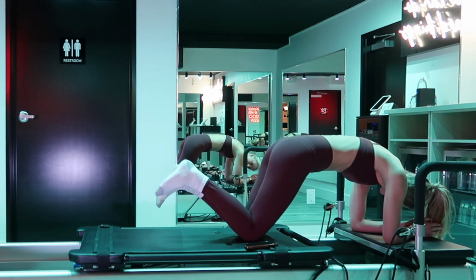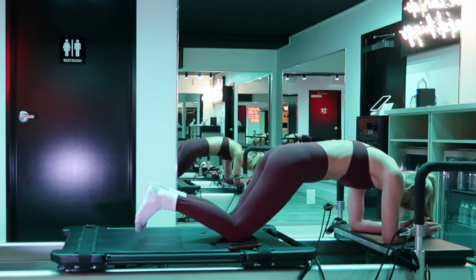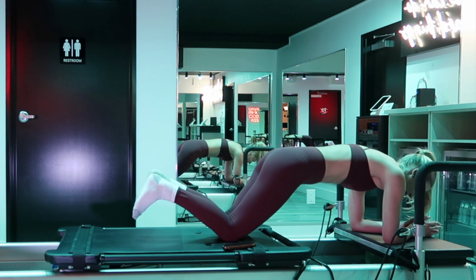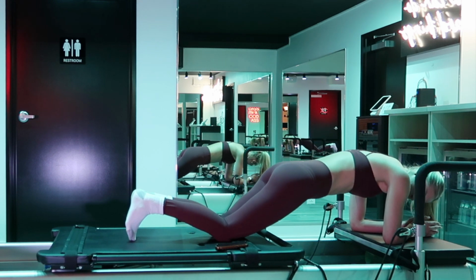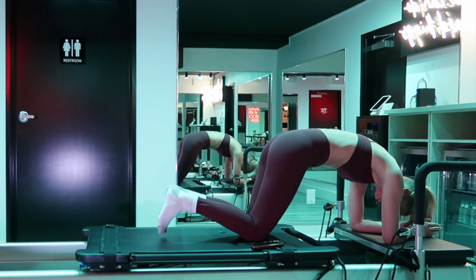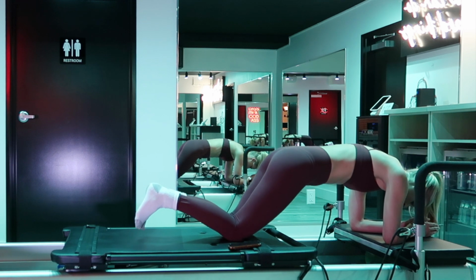Want to make sure that we're using our center core for this rather than just pulling our knees forward and back. That becomes a hip flexor movement. We want to protect those hip flexors and use our center core almost like you're going to somersault over. You're looking back at your knees at the top of this crunch and then dropping your hips back down.